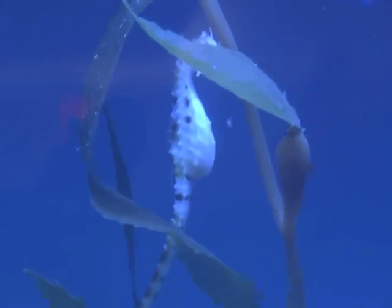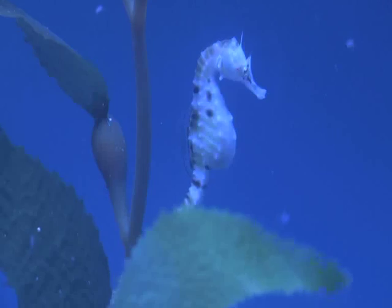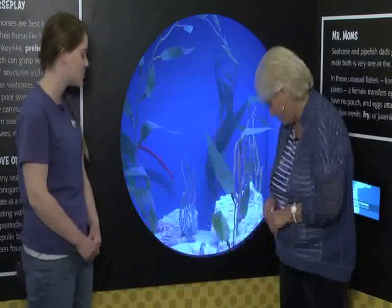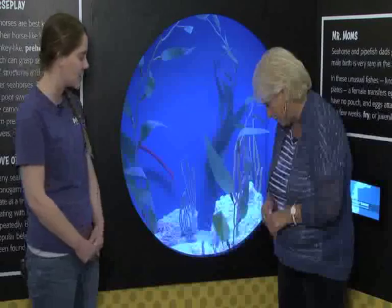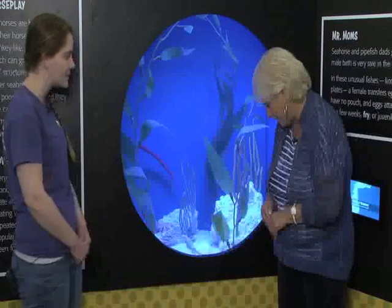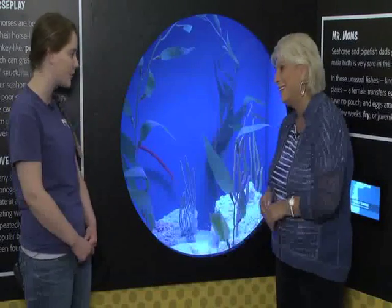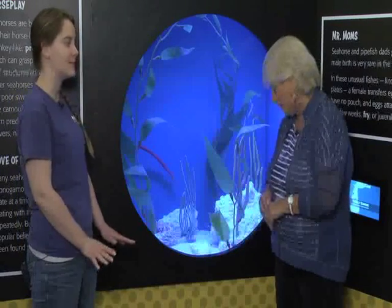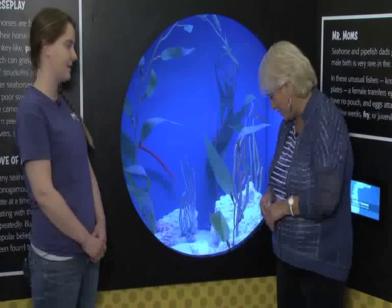Like chameleons, seahorses can change their color to blend into their surroundings. Some even can change their appearance to hide from potential predators. So you can see this little guy has some spikes on his head. Yes. And the spikes are for enhanced camouflage, so they can change their color, and they can hunker down on a rock, they can grow some spikes over time on their head. We call those cirri. And they'll make them blend in, and hopefully no one will see them. So that's what they do. They sit and they wait and they hope nobody sees them as they swim by.